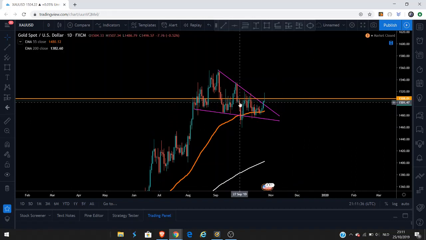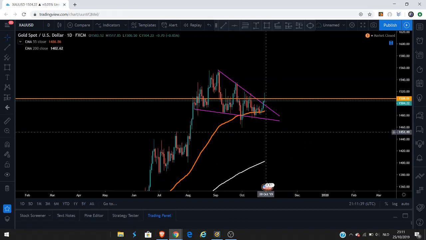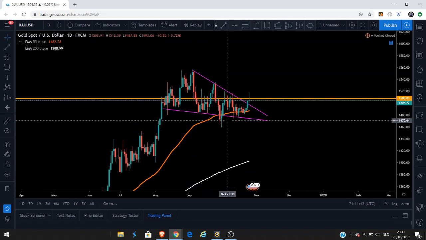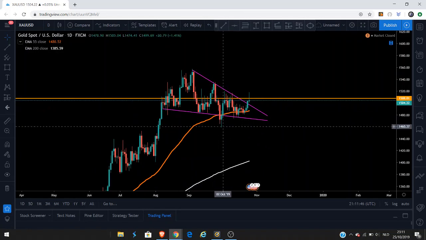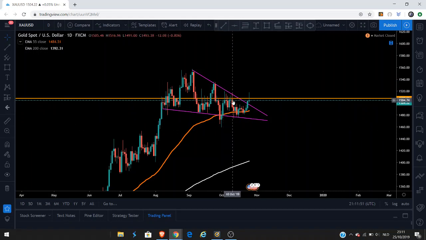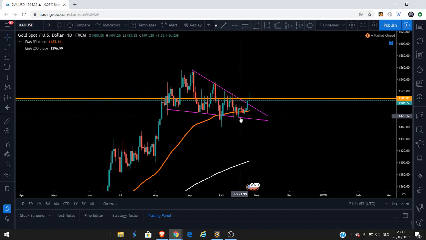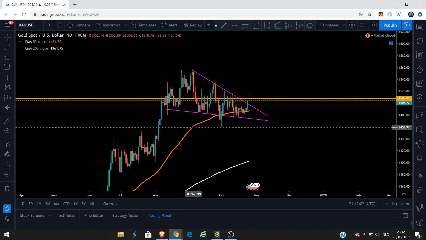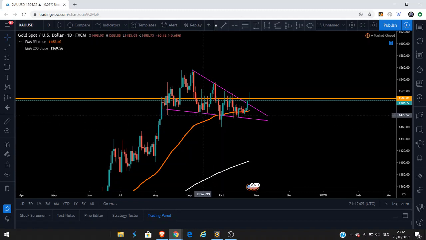Okay, if you train and train and train on a demo account, for example, I constantly read candle confirmations, or you just try to read candles, you will get better over time at it. You will better understand the market over time. Okay, so very important to understand, guys. Be patient. You will be a good trader over time. Trading takes a lot of patience and a lot of pain too, because you will lose money for sure.